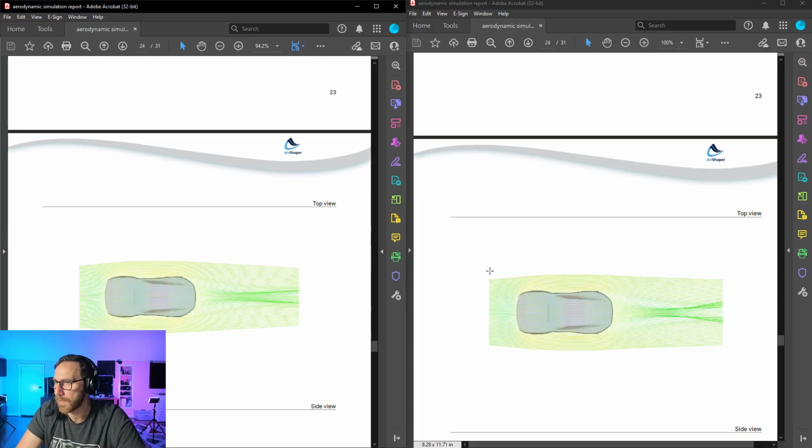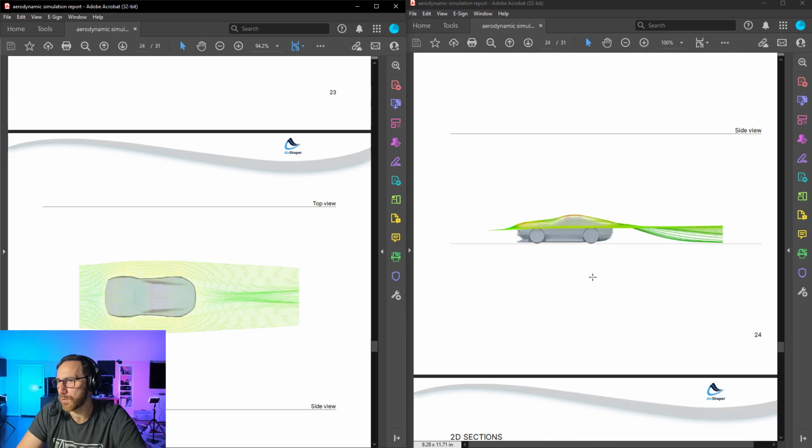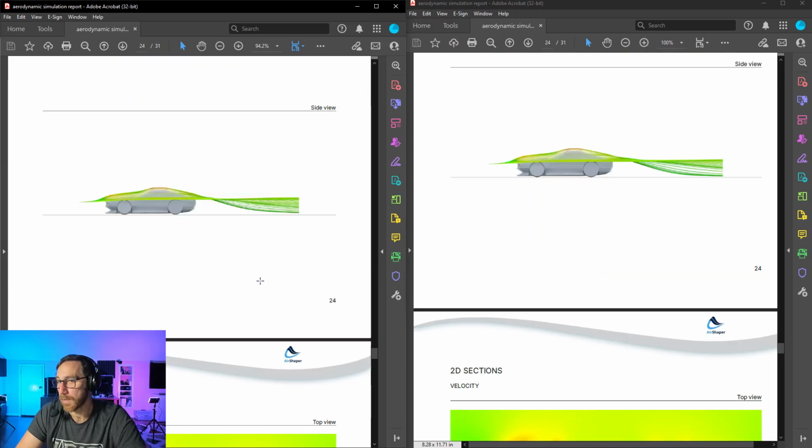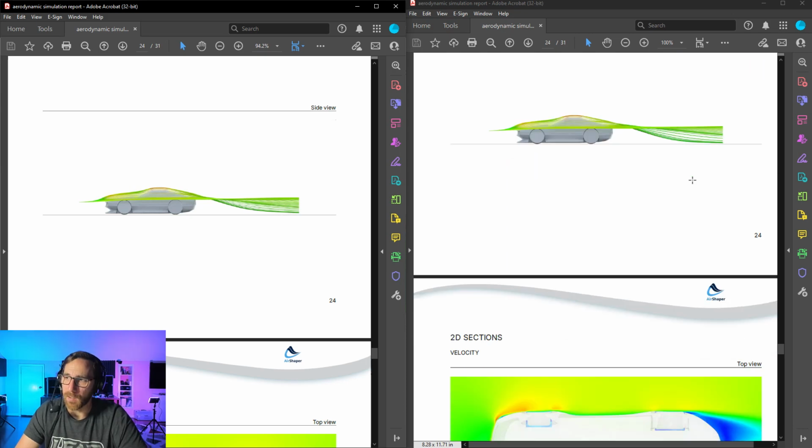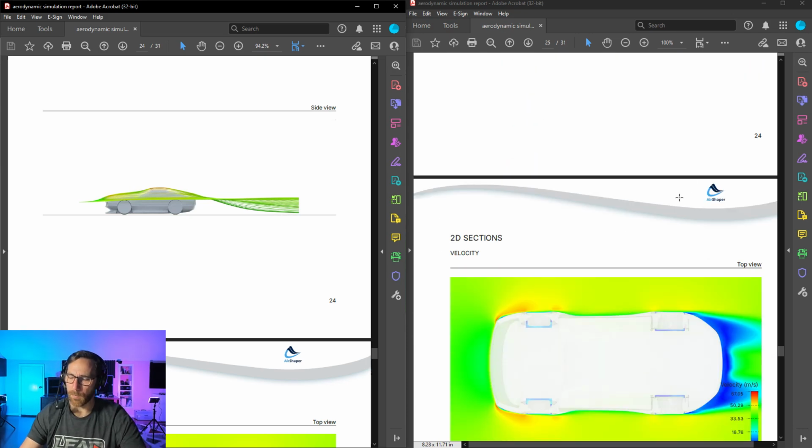One thing to keep in mind is what we're seeing here is a fairly small section of the domain. Typically, when you're doing a CFD like this, you have the airflow starting pretty far in front of the vehicle, and then you have the boundaries well above and beside the vehicle. The ground plane will be the sort of ground boundary, and then you'll want it to go pretty far off the back of the vehicle. And that way, you know that your boundary isn't influencing the flow.